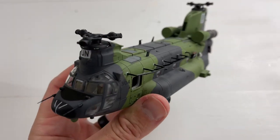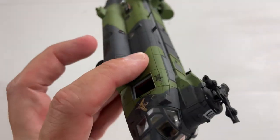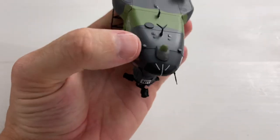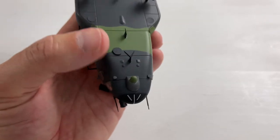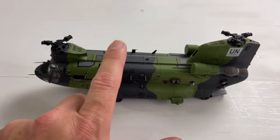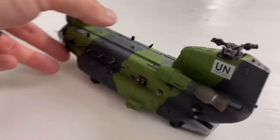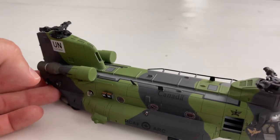This is the CH147F version, and these right here are extra fuel tanks on the side — they're actually called fat fuel tanks, on both sides, and they give the Chinook double range. Another thing this Canadian model had is on the bottom here you can see a little green button — that was actually the L3 Westcam MX-15 electro-optical infrared sensor, which allowed them to see at night and in low visibility. This model also came with the AFCS, automatic flight control system, which basically helps it fly by itself. And here are the integrated countermeasures on both sides — this one had one of the most advanced counter-missile systems in the world.